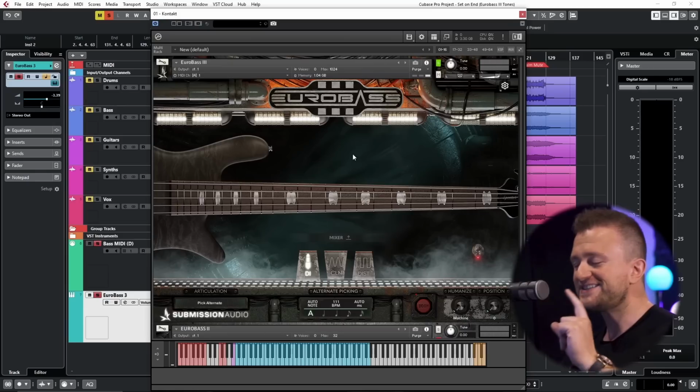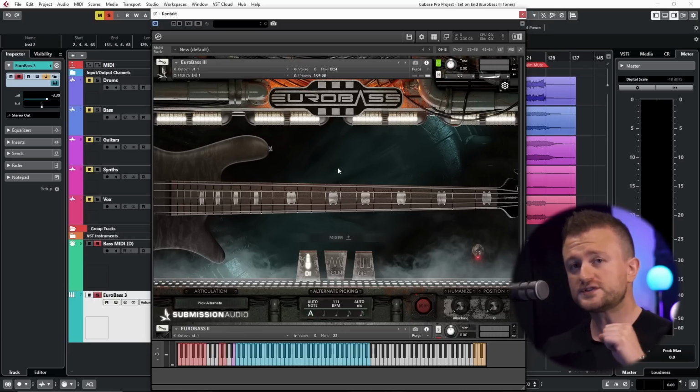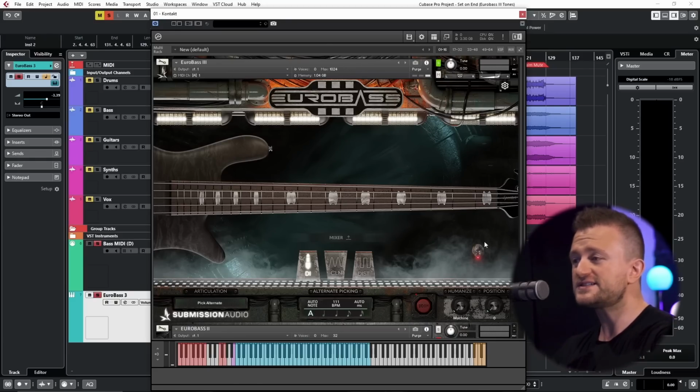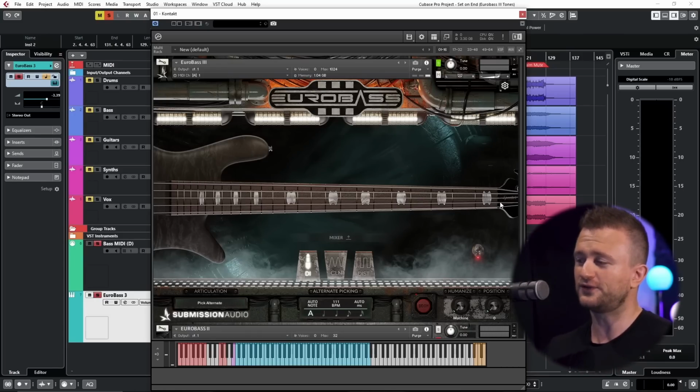So that ties in to our very, very first massive feature update. Those of you who've used Groove Bass or Umansky Bass in the past will know what this is all about, but those of you coming from EuroBass 2, this UI layout might be quite alien to you, and that's completely fine. I'm here to explain. The first thing you're probably drawn to is the fretboard here, and it's not just an aesthetic thing, this actually has a functional purpose. It's for you to check out the instrument for the first time.